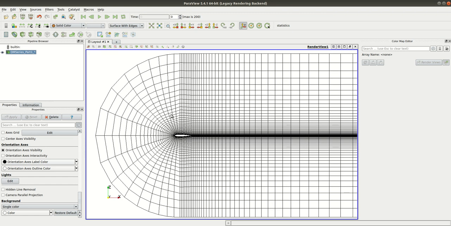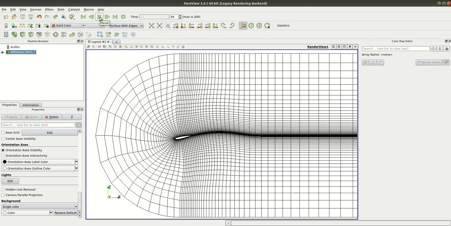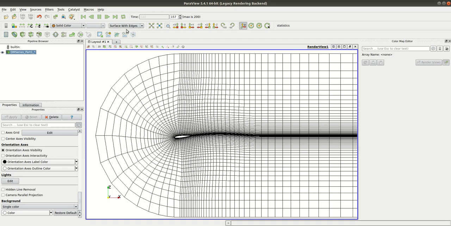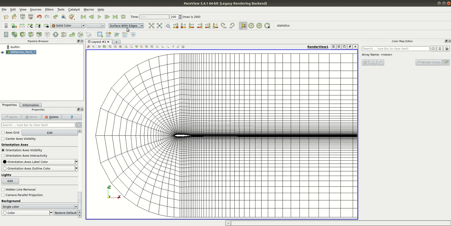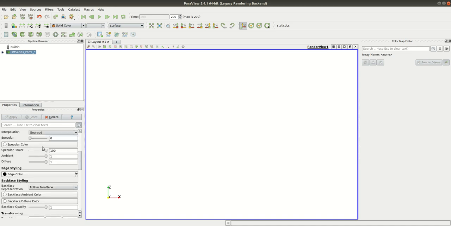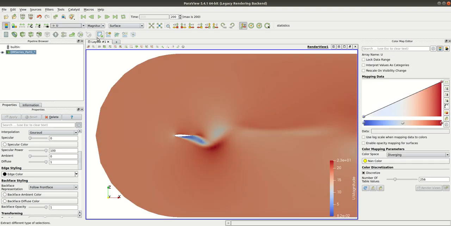Now we should see the mesh moving. Okay. The mesh is nicely moving. And now we will play a little bit with the parameters in order to see how they act on the mesh motion. This is the result.